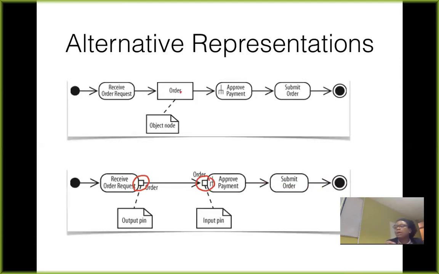It can be a data object in the system, or it could be a physical object like a paper or an order sheet or whatever that is required as input into an action. So these are two ways of showing it, and you can just specify the name of the object with a label right there. So this is the order. These two diagrams are saying exactly the same thing. Any questions? No. All right, let's move on.